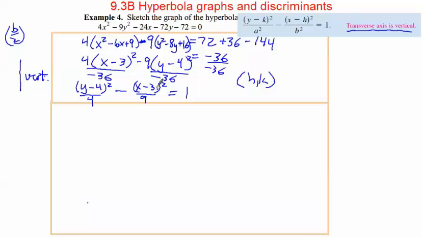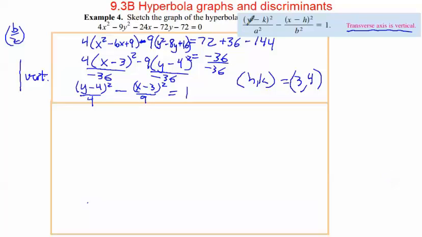We still take the term next to x. That's going to be 3. And we take the number next to y, and that's going to be 4. Note that it's defined as minus in the format. These are both minus, so that you actually take the opposite. So it's positive 3 comma 4. And so we found our center.